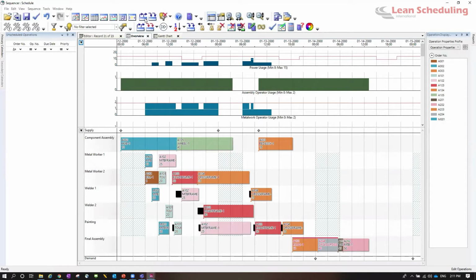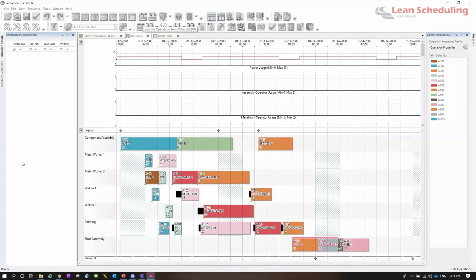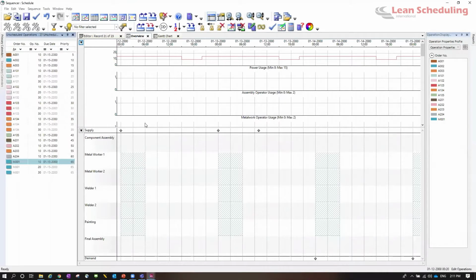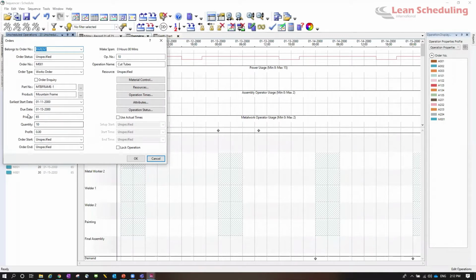Also, if I take that order, let's make everything equal again and change our due date back to the 15th. Notice in my priority column, I have some random priority setting in this data set. Let's say I want this order to be my number 1 priority.